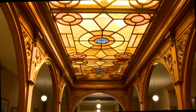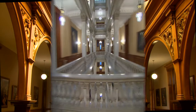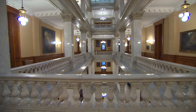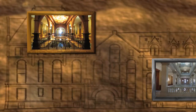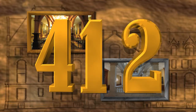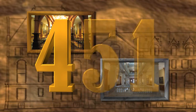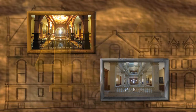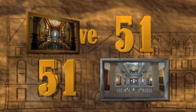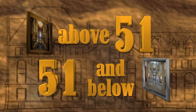In the legislative building, also called the main building, you will see that one side is made of wood and the other side is made of marble. All of the room numbers in the legislative building have 3 digits. The first digit indicates which floor to go to, and the last 2 digits tell you which side of the building to go to. If the last 2 digits are above 51, the room you're looking for will be on the wood side. Remembering this tip will be very helpful as you go about delivering messages to the legislative offices.